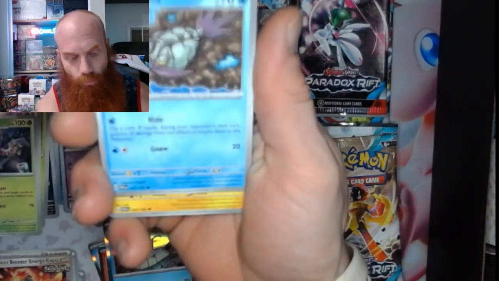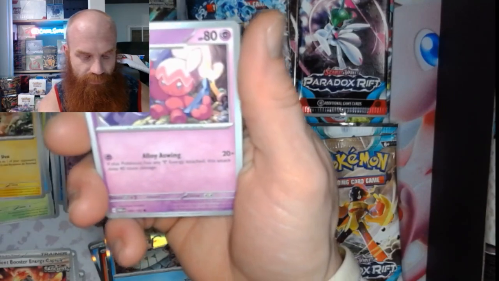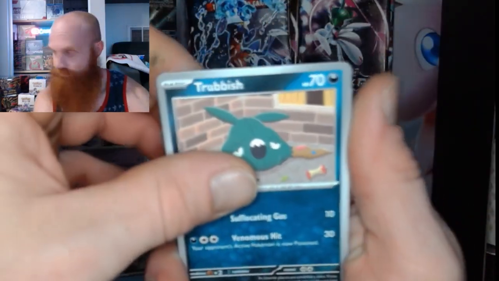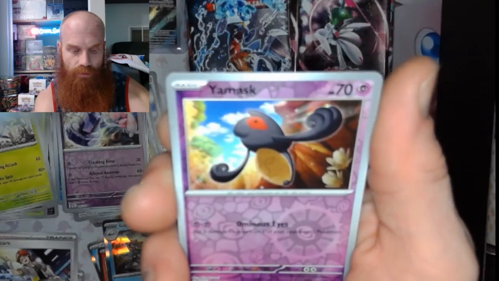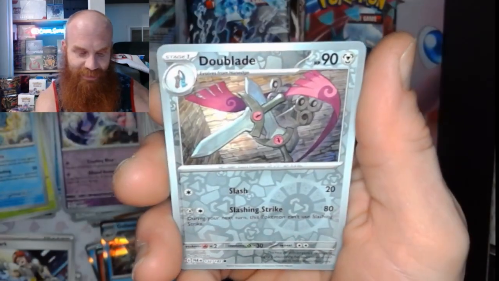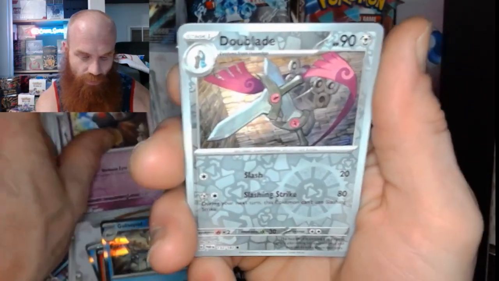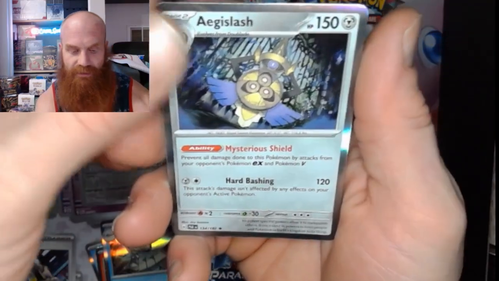All right. We got a Wimpod. We got an Elekid. Tinkatuff. Trubbish. We got a Roar. Steeny. Semipour. A Yamask. Double A. And the Yamask was a reverse. Double A is a reverse. And an Aegislash.